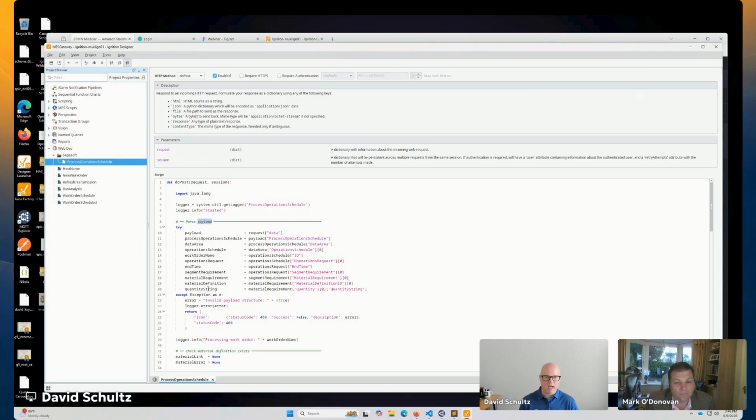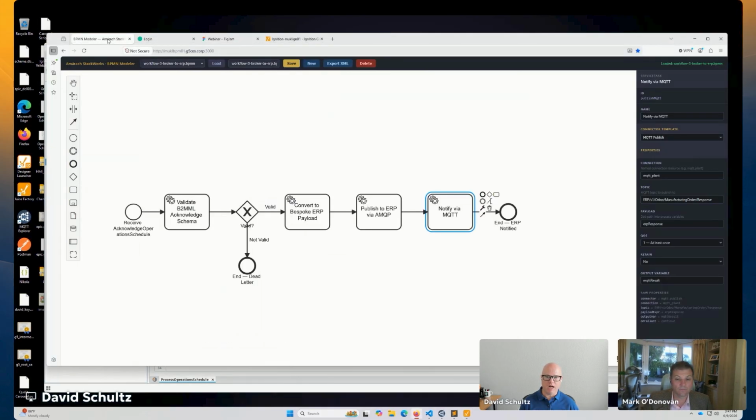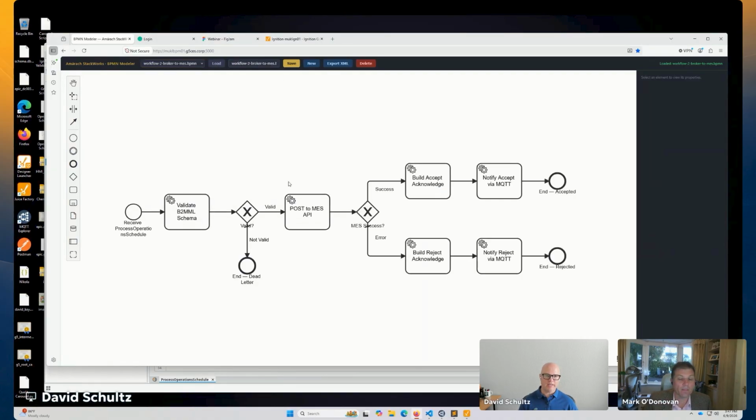Now, in validating the data, I have that all being handled within my Sepasoft system or within Ignition itself. There is another option in this particular process, if I wanted to, I could actually have this BPMN make a call to Sepasoft of, do you have this particular material code? I could make a call to Sepasoft and, do you already have this manufacturing work order? And I could actually make multiple calls back and forth. For me, the efficiency was just send it the information and it can handle whatever is there.